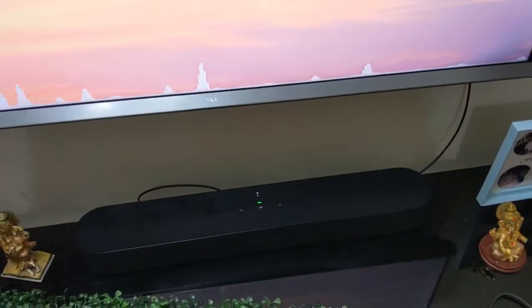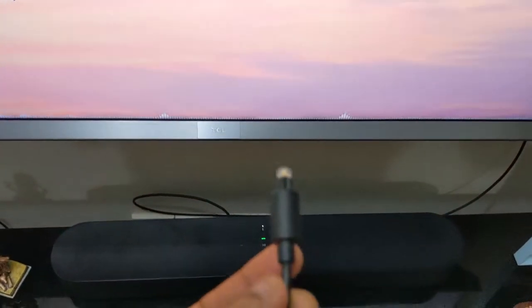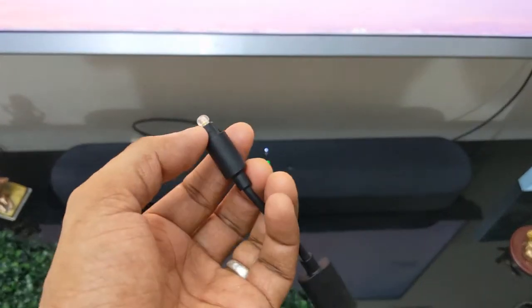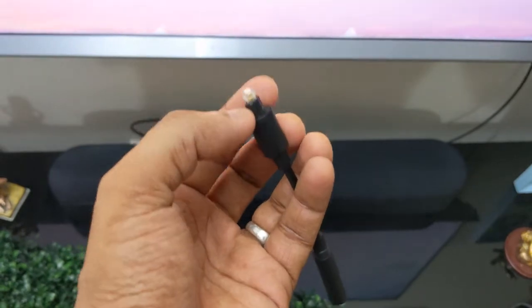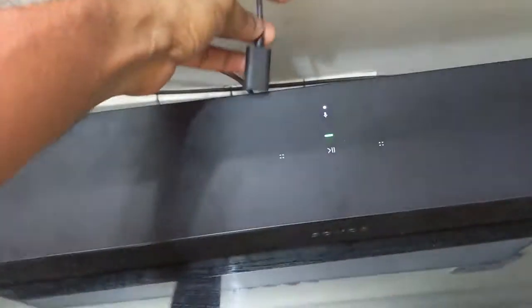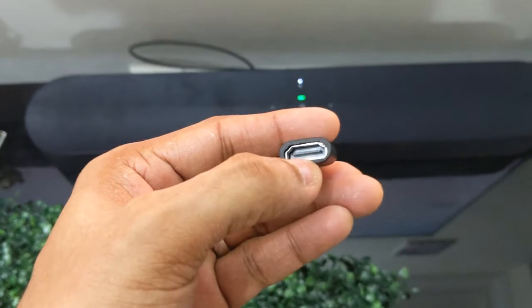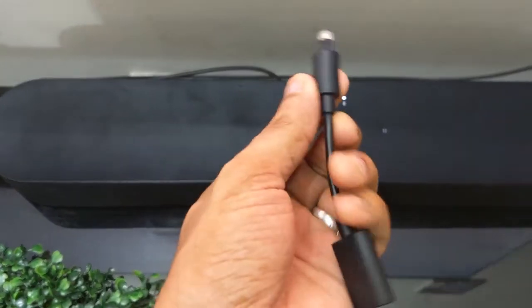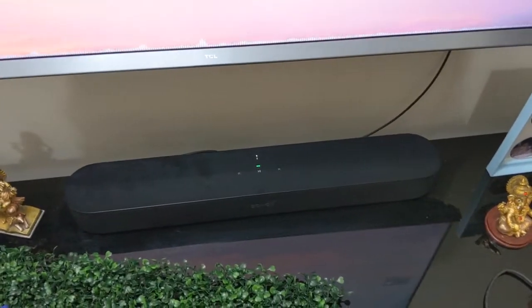So you need to make sure that your TV has an ARC connection, or it has an optical out. When you buy the Sonos Beam, it comes with this adapter. What it does is it converts the optical out digital audio signal to an HDMI connection. So this one you can hook up to the Sonos Beam side. You need to have the HDMI cable. This is the original HDMI cable that came with the Sonos Beam. So you can hook one end to this port here, and the other end goes to the Sonos, and this end you hook up to the digital optical audio out in your TV. So that's pretty much it.